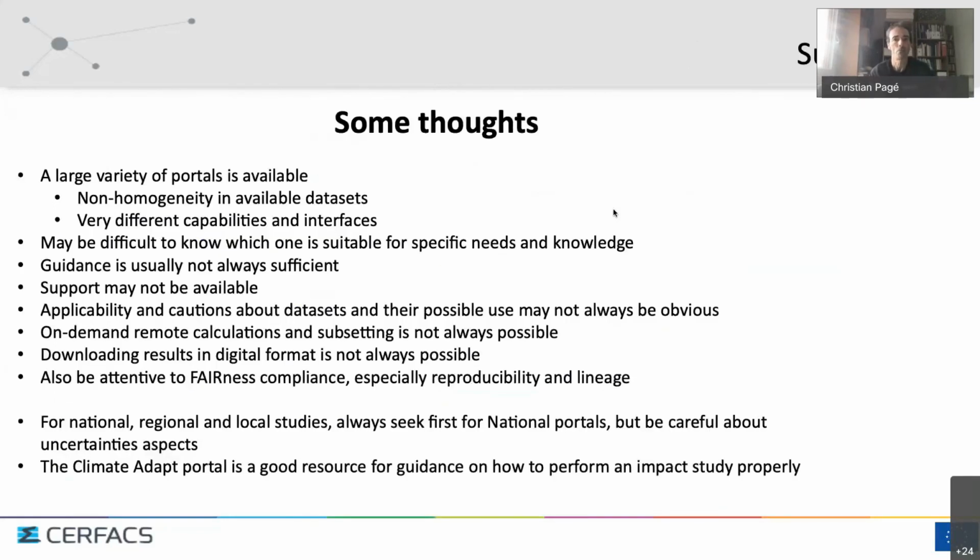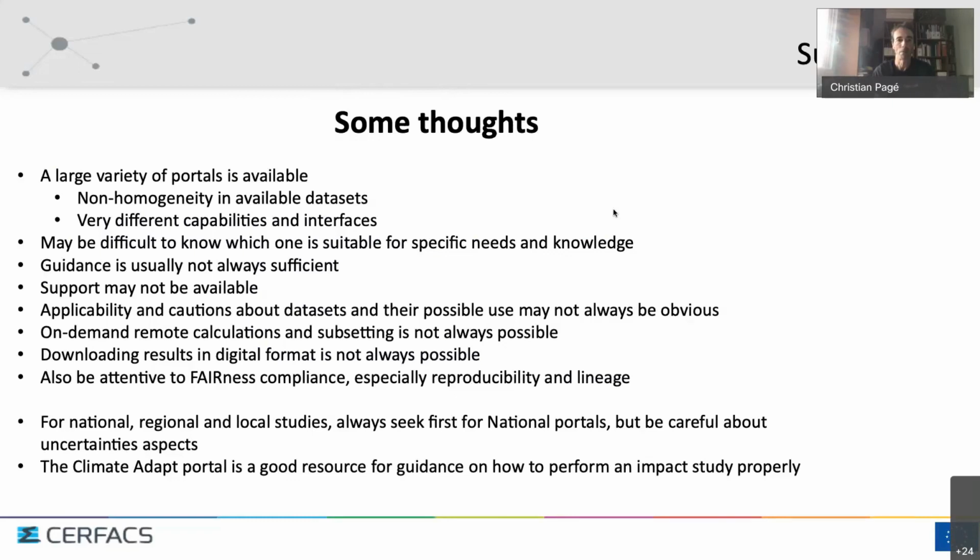Some thoughts to summarize all of this: there's a large variety of portals available, with non-homogeneity in available datasets. They each have very different capabilities and interfaces. It may be difficult to know which one is suitable for your specific needs and knowledge. Guidance is usually not always sufficient, I would say.